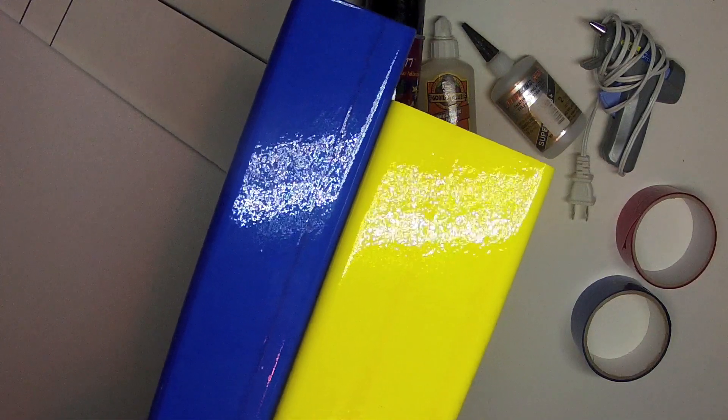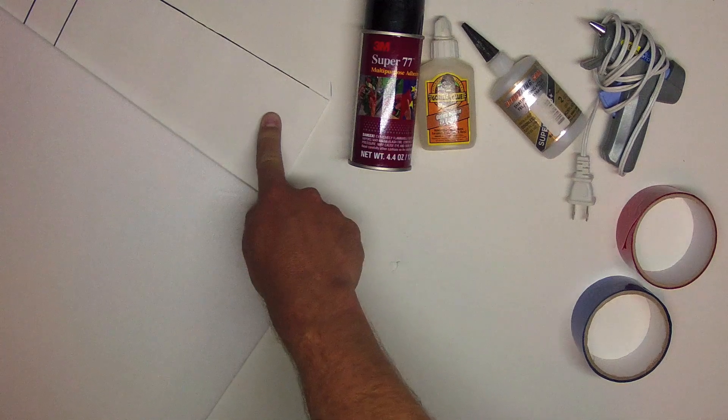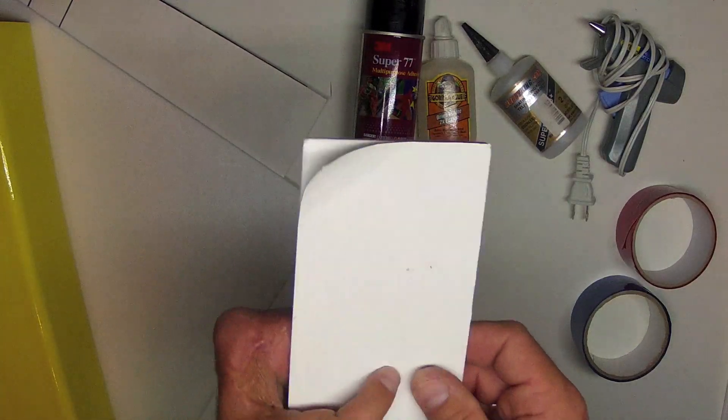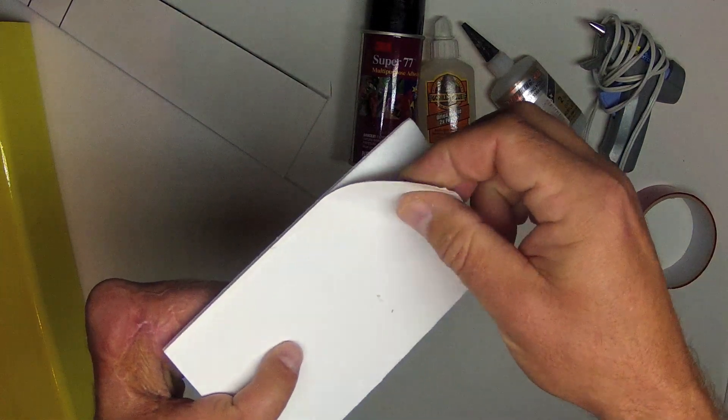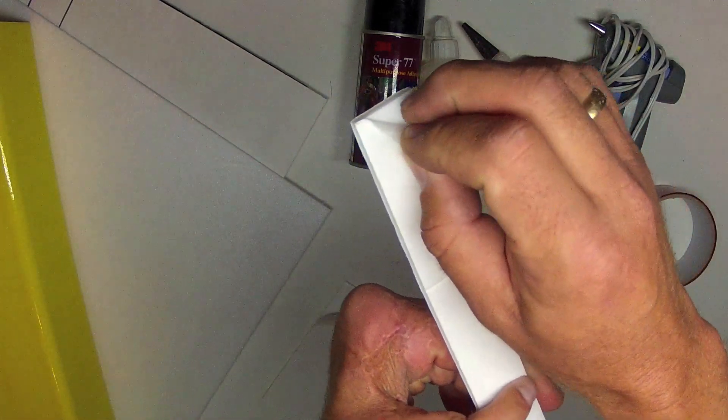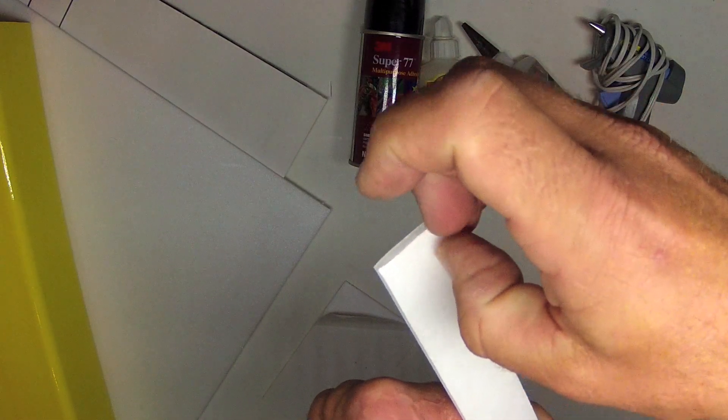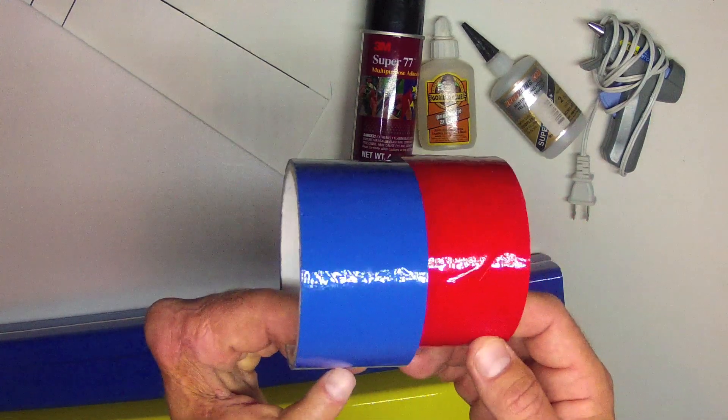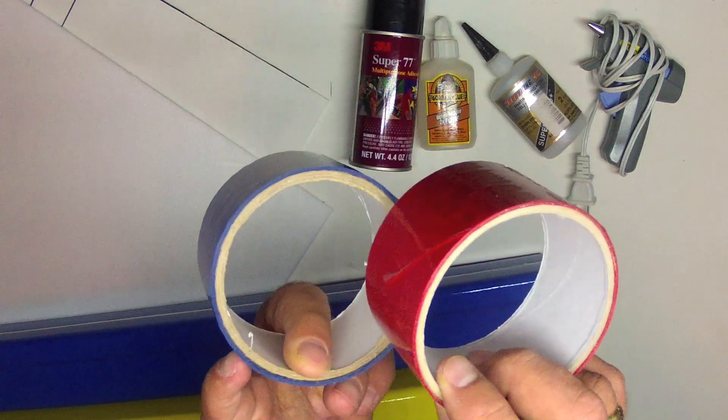Construction of the fuselage tube requires foam board such as ready board or Dollar Tree foam board, commonly available in North America, or depron or any other light foam board where the paper facing can be removed. Foam boards where you cannot easily remove the paper facing are not recommended. Also required is inexpensive packing tape, colored is nice, also referred to as box sealing tape, shipping tape, and carton sealing tape.